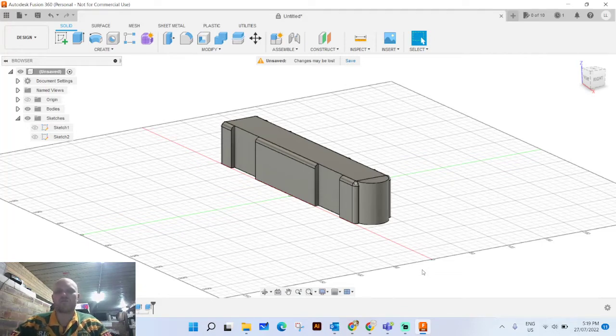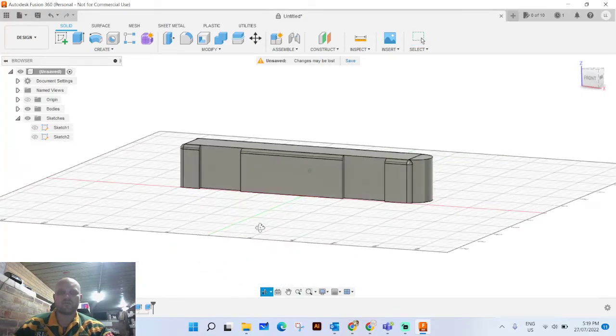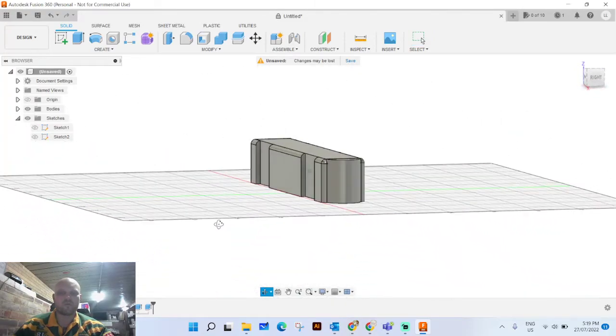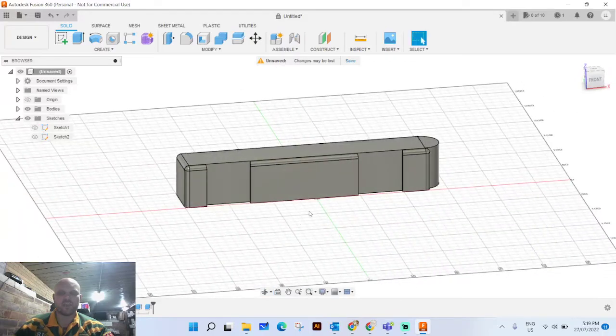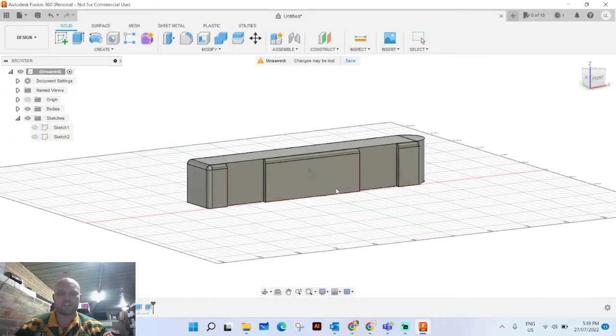To start with, you'll see I've got a very basic shape. I want to identify that this curved section here is the front. Very basic, but it'll show more than what we need for this demonstration. So the curved section is our front and this is our rear section, and we are currently in the design tab. While in the design tab, we need to do one thing and then we leave there.